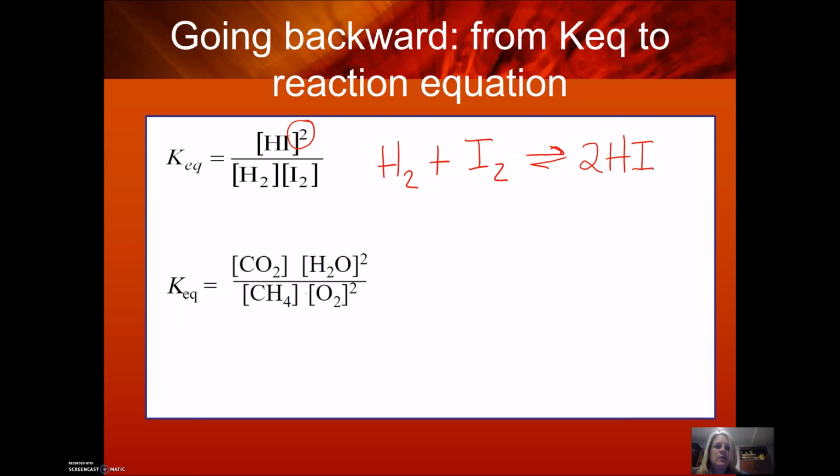All right, let's do this one down on the bottom. In fact, why don't you try it, pause the video, and then check and see if you got it right. All right, on the bottom we have our methane, our CH4, plus 2 oxygen gases. See, that's O2, right? The 2 of the O2. Again, double arrow, however you want to write your double arrow. I'll write it a little differently that time. And then we have our carbon dioxide plus 2 waters, H2O. All right, how'd you do? Time to work on some problems.